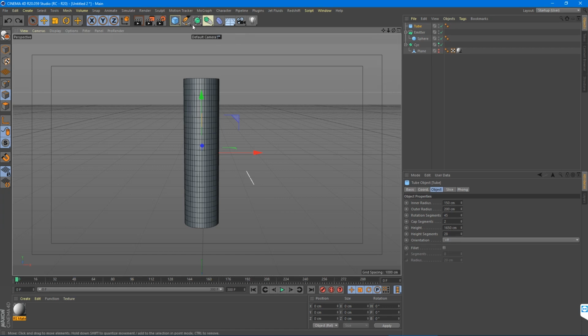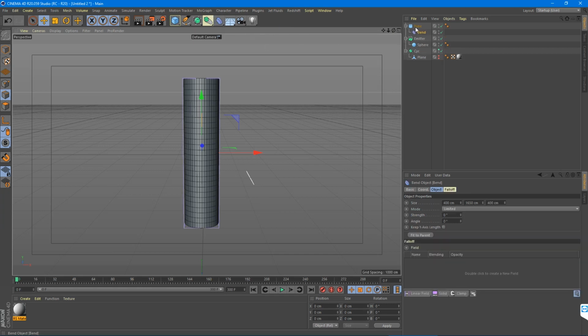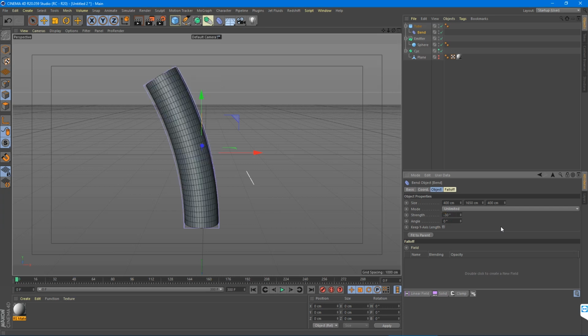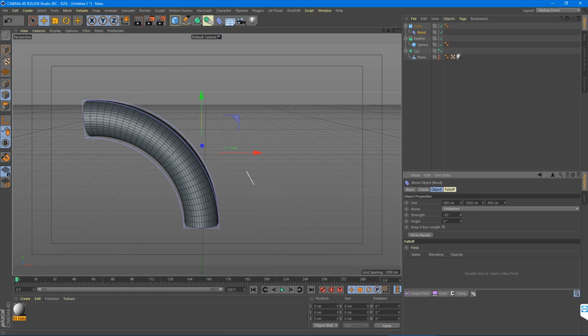So what you're going to want to do is add this bend modifier. To add a modifier to your object that you have selected, you hold shift and click it. Boom, and that puts it underneath it automatically. We're going to click fit to parent. We're going to switch this to unlimited, and change this to -30. And there you go, you've got a bent tube. We might want to bend that a little bit more. Let's bend that about like that. Let's go -90.